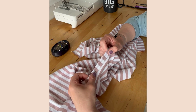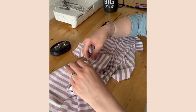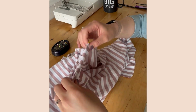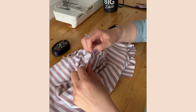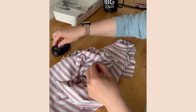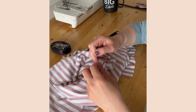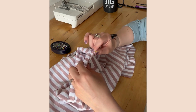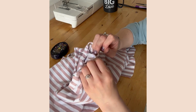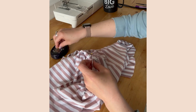Normally what I do is I slide my finger down to the middle, pin halfway again, and then come to this side, stretch it halfway again. So between these two points, I'm going to stretch it, slide my finger into the middle, which is halfway, and pin it. Halfway again. And then halfway on this side. I'm just going to put a couple of additional pins on this section so that when I sew, I'll sew the shoulder seam flat.